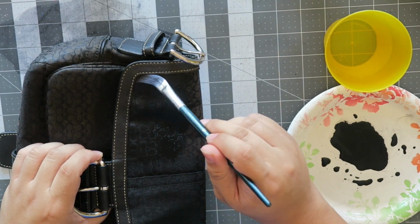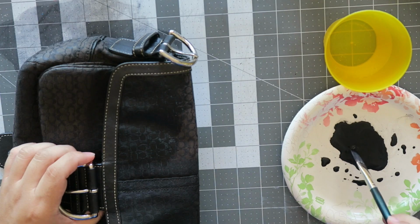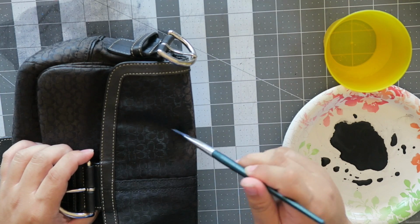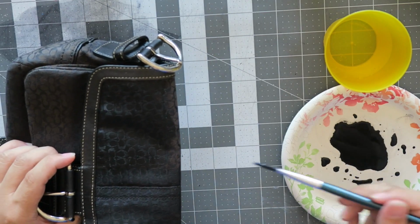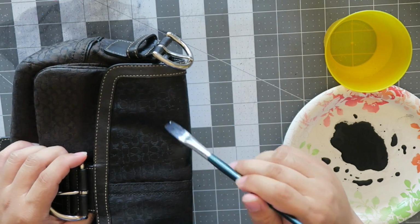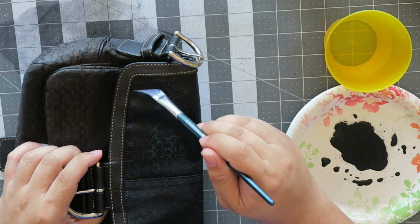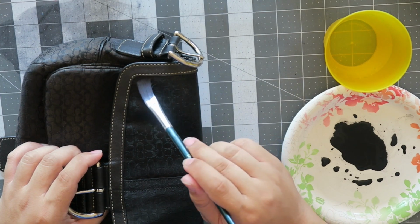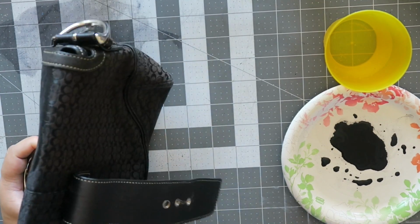But again, we're just, oh, see, I wasn't careful, but I didn't get any on the actual string. And if you do get some paint on there, just wipe it off really, really quickly. And then if it still stains, just use a little rubbing alcohol or nail polish remover and a Q-tip, and it should come out if you do it right away. So don't fret if something like that does happen. It's not the end of the world. Just don't let it sit and dry, because that is what is going to really darken that part.